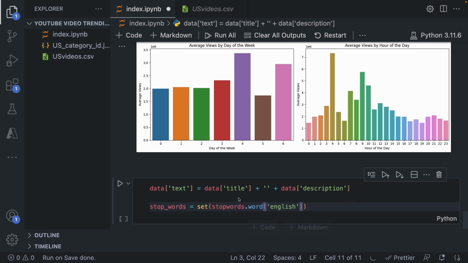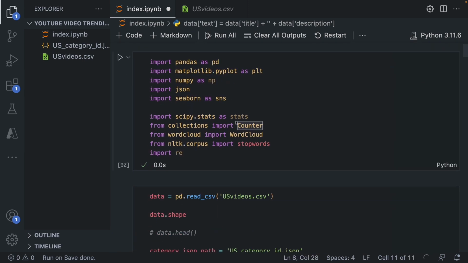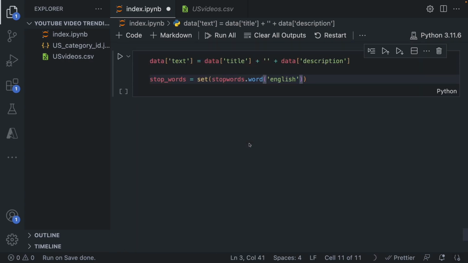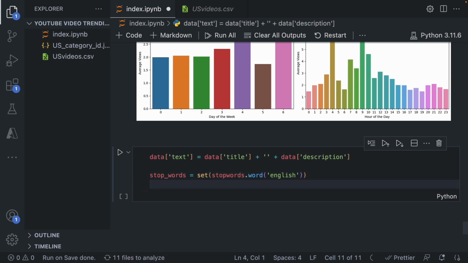So this stop words file, the one we uploaded here, is going to skip common words like "and", "there", "is". These kinds of words are going to be skipped and not added to the analysis because they don't really add any meaning to it. So you're just going to get rid of them and stop them from being part of our analysis.